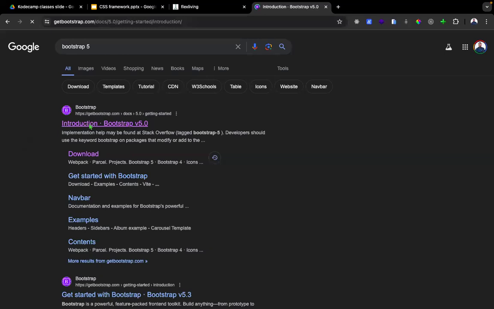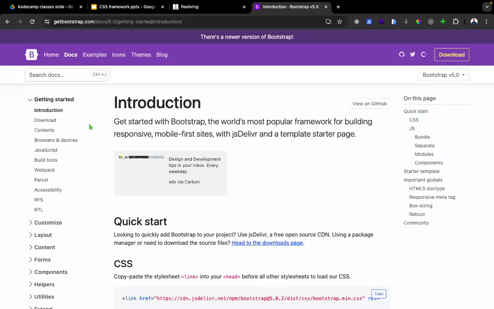To make use of Bootstrap, all you need to do is read the documentation. For Bootstrap, you don't need to think too much. You have an idea of what you want to do in your head, you just go to the Bootstrap documentation, and as a developer, it is of utmost importance that you always read documentation, because it gives you endless possibilities. Instead of you trying to think about what you want to do, you just go to the documentation, and it shows you how to use it.